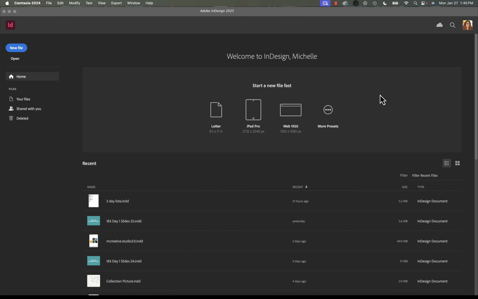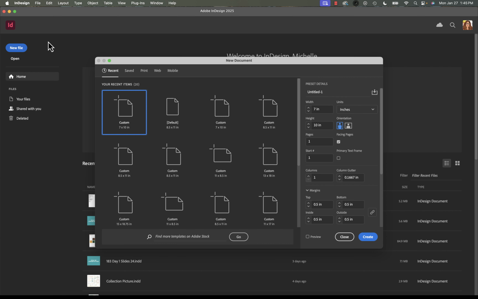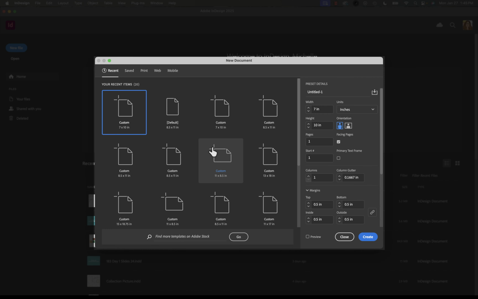Okay, so let's start from the very beginning when you open a file in InDesign. You can either open a file that's on your desktop or wherever you've saved it, or you can create a new file just like the other documents. So let's open a new file, and you're going to see this panel with all this stuff on it, but it's really very simple. The images it's showing you are first sizes that I've used recently.